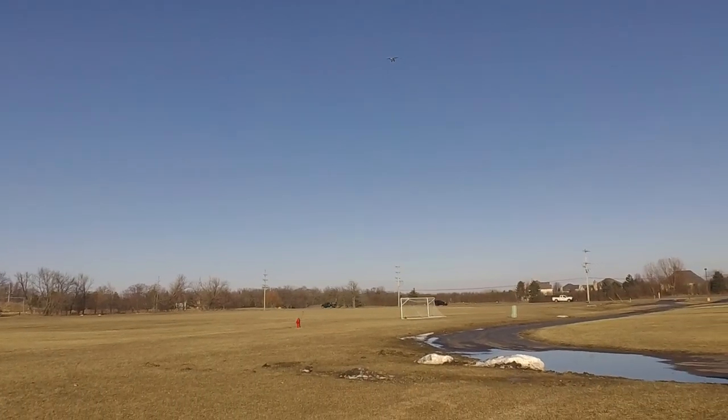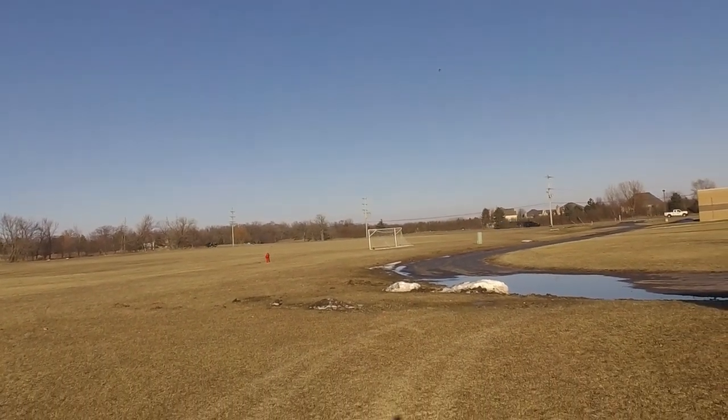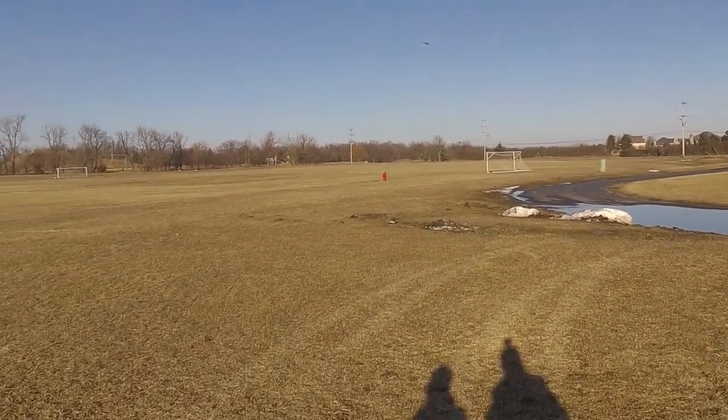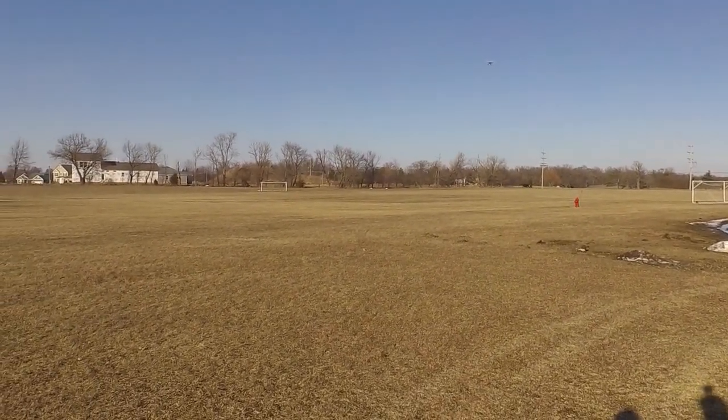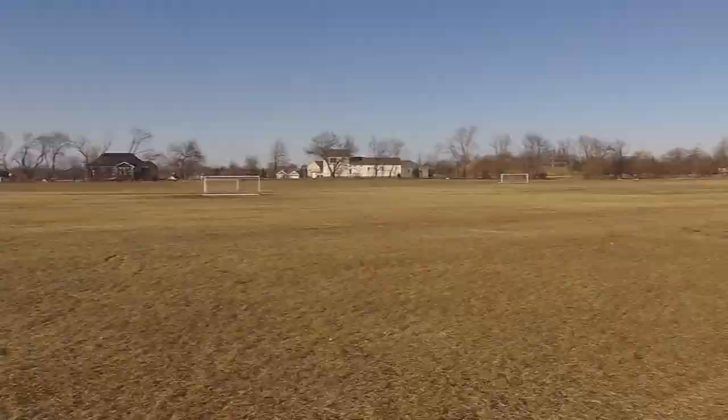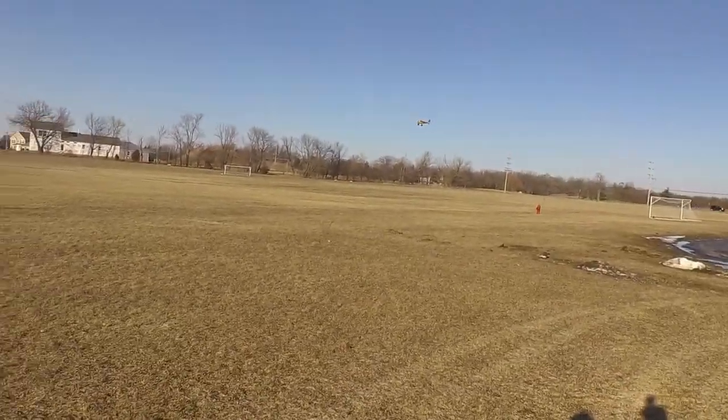That's why I didn't go out last weekend, because that little child was... Well, you were flying it for a while before I even got over here, so... I've been here for about 4 minutes. Probably 3 or 4 minutes.